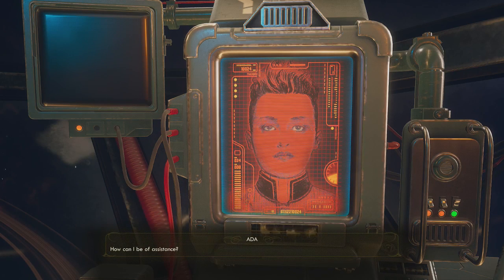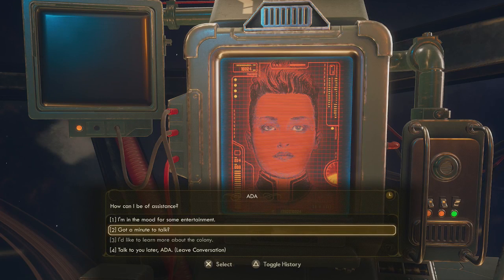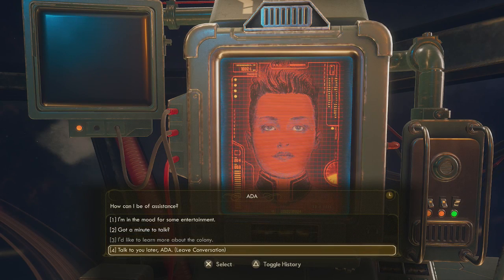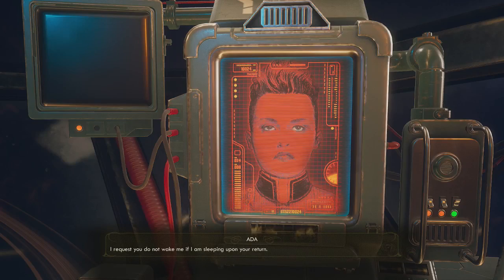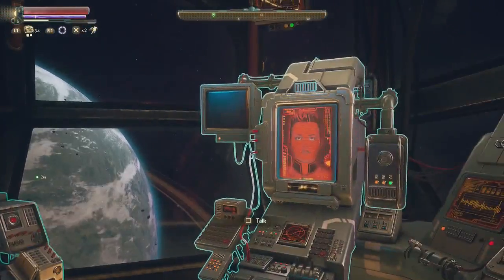How can I be of assistance? What else we got? Mood for some entertainment. Got a minute to talk? In between all the other processes, I don't know if she's got a minute to talk. I'll leave her be. Thank you. I request you do not wake me if I am sleeping upon your return. Oh. Sure. It might be a little while.